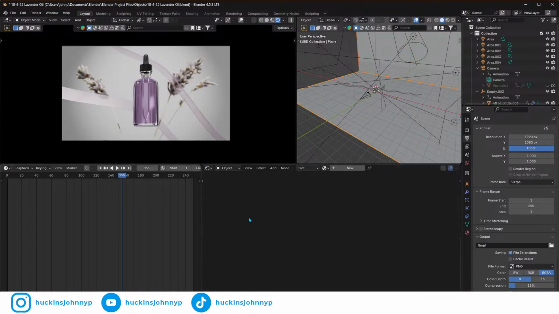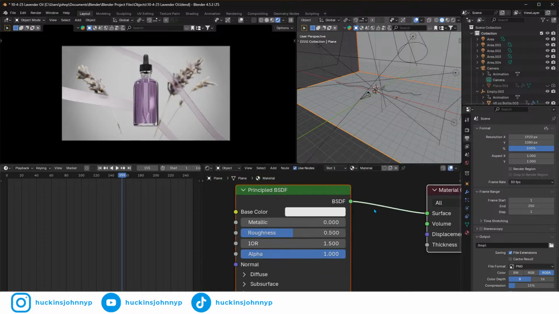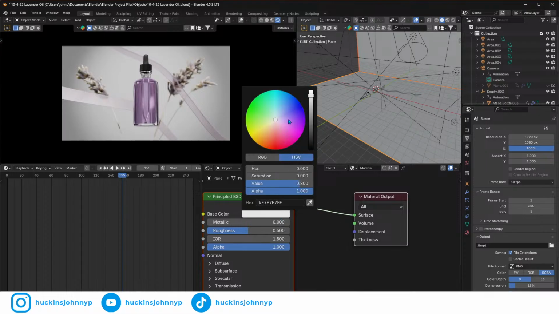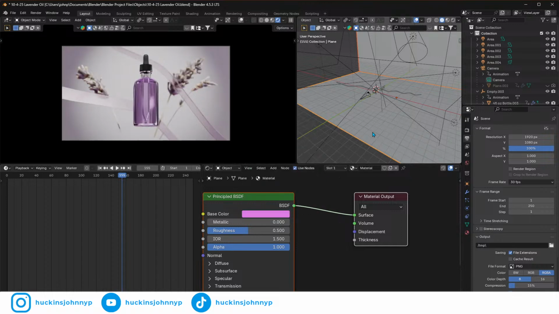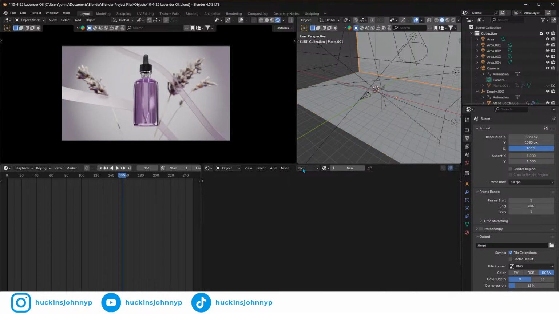If we go to our shader editor here, get that slight purple in there. Just so slight. I don't even want this back one to be that.